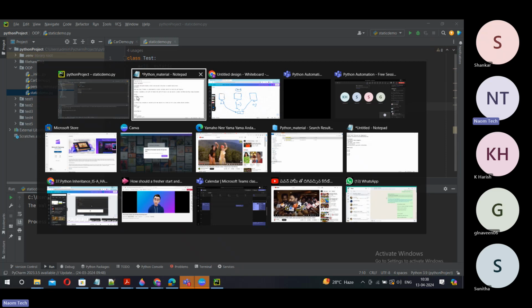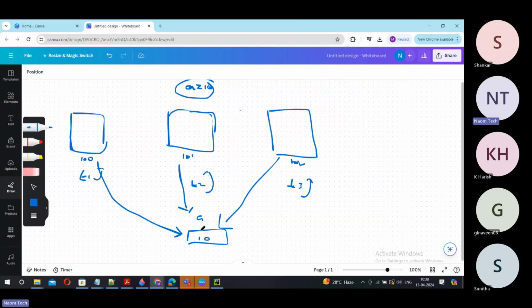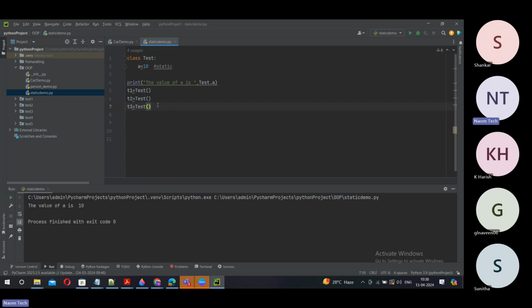Now these three objects look like this, and there is one copy of static variable. And if you want, all these three objects can share this static variable, right? That is fine. Now you can see we are trying to print, looking into the object now. What is that? This T1. So print T1 dot A. Again, I'm trying to call the static variable using this object reference.